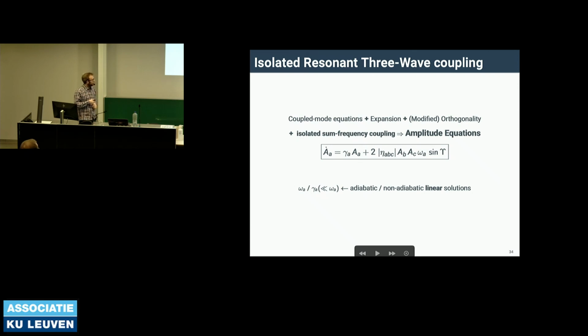If we do that, we can then derive the nice amplitude equations, of which an example is shown here. And these amplitude equations basically show how your amplitude, so this is a derivative with respect to time, changes over time according to the interactions with two other modes. So here we have mode A, B, and C, and the amplitude of mode A changes due to a specific first term, which takes into account the linear growth rate. Basically this says, if we neglect the other term for now, whether or not in the linear adiabatic approximation your mode is excited or not.